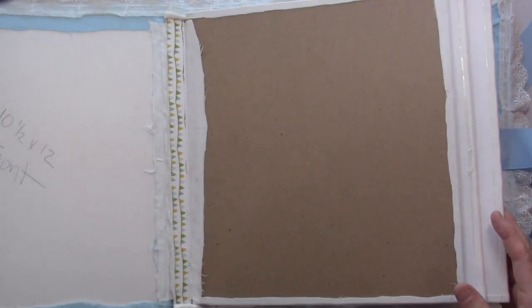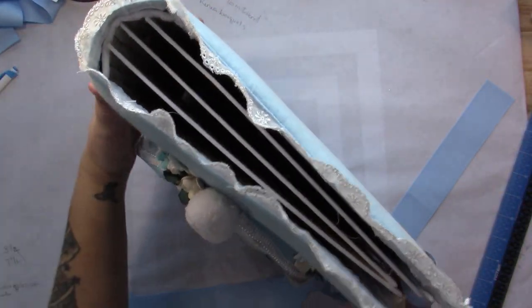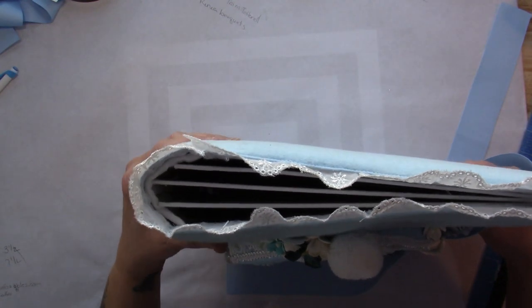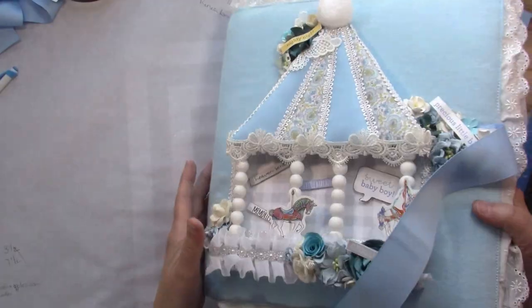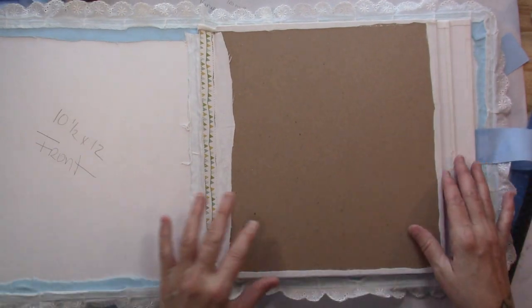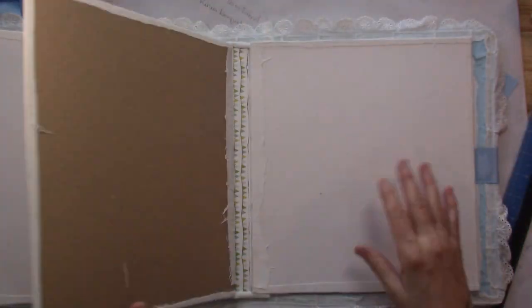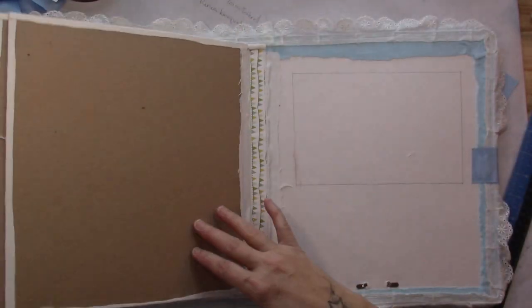This is what I love so much about a fabric spine. The way that they just, the pages lay down completely flat. There's no bulge on the spine and everything just lays down nice and smooth.